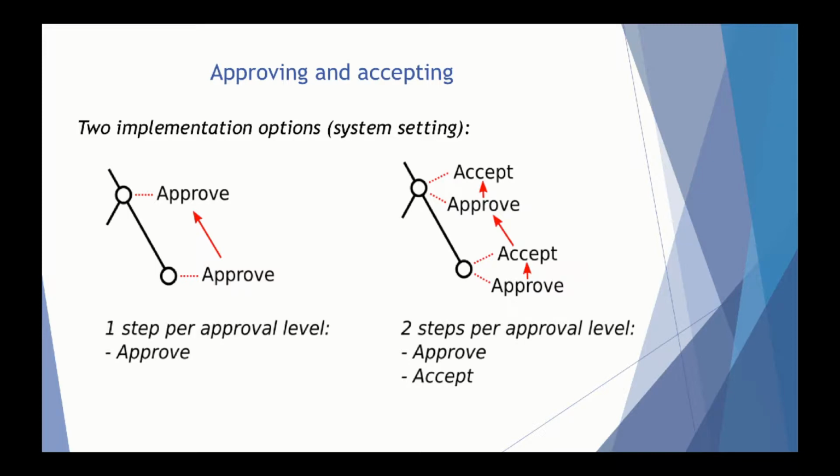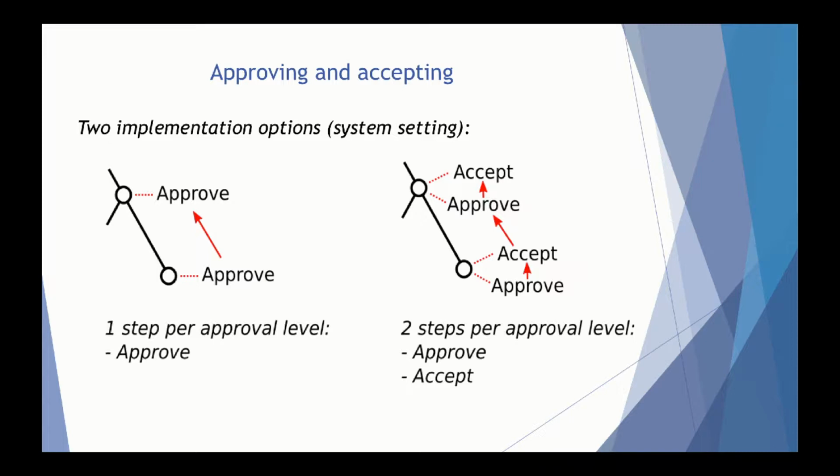We try to make things in DHIS2, like in all well-designed software, so that as much as possible, if you do something by accident, you can undo it. And so if I approve some data and then realize I hit the wrong button, I can unapprove that data. And in the left-hand case, where you just have one step per approval, I can unapprove that data I just approved until the node above me approves, in which case then it's locked for me.